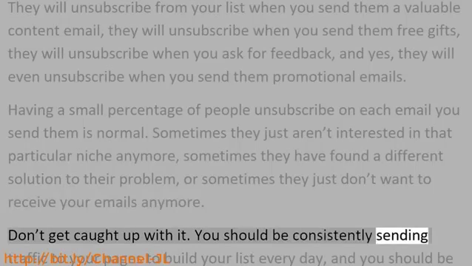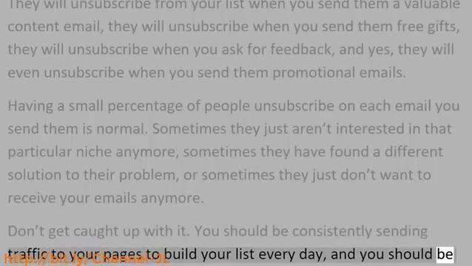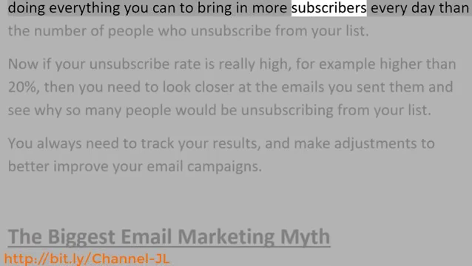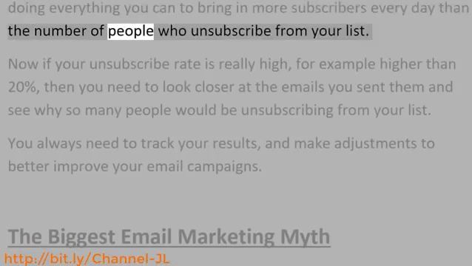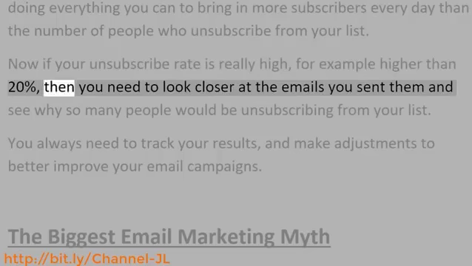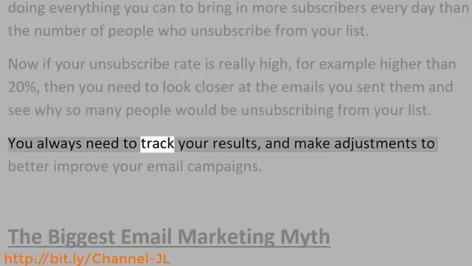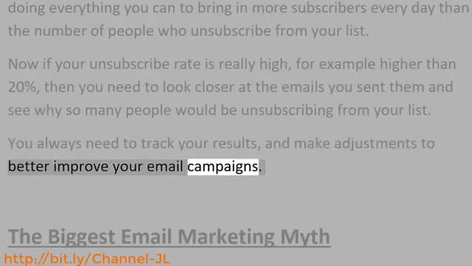You should be consistently sending traffic to your pages to build your list every day, and you should be doing everything you can to bring in more subscribers every day than the number of people who unsubscribe from your list. Now, if your unsubscribe rate is really high, for example higher than 20%, then you need to look closer at the emails you sent them and see why so many people would be unsubscribing from your list. You always need to track your results, and make adjustments to better improve your email campaigns.